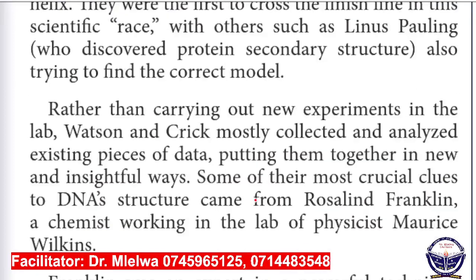Rather than carrying out new experiments in the lab, Watson and Crick mostly collected and analyzed existing pieces of data, putting them together in new and insightful ways. Some of their most crucial clues to DNA's structure came from Rosalind Franklin, a chemist working in the lab of physicist Maurice Wilkins. So there was Rosalind Franklin, who was a chemist, and another, a physicist, Maurice Wilkins.